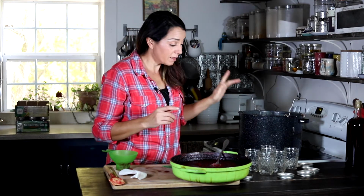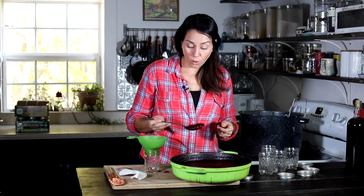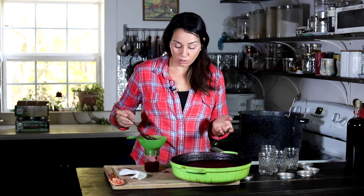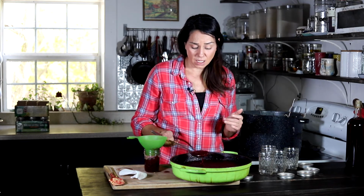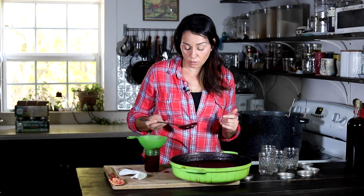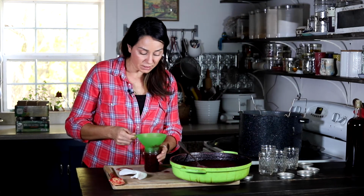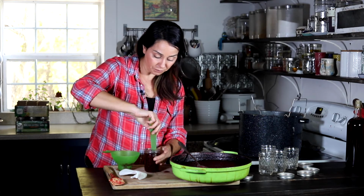This is a really, really good holiday gift, a homemade cranberry apple jam. You can give it with another like baked goods or something like that, and it's a really tasty jam. Again, it's a really great substitute to the traditional cranberry sauce. It's a little sour and sweet and really delicious.